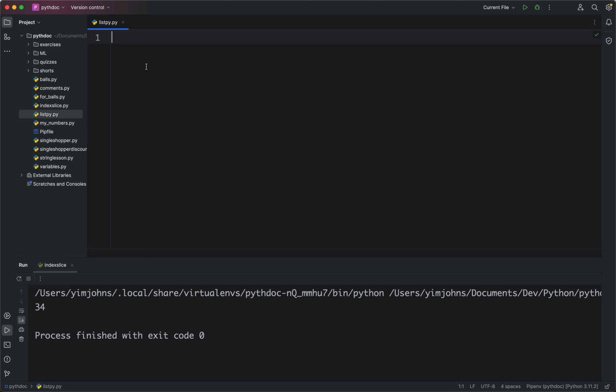It can be written as a list of comma-separated values or items between square brackets. And by square bracket, I mean this. When you have items that are between these square brackets and separated with commas, that's a list.